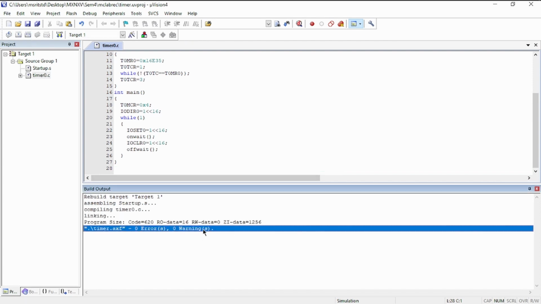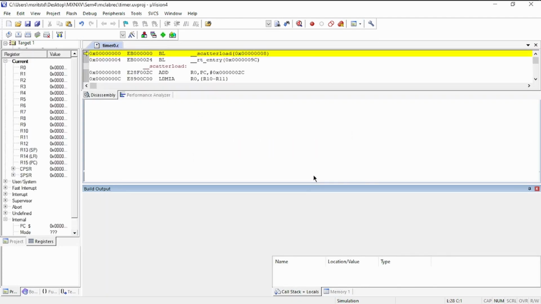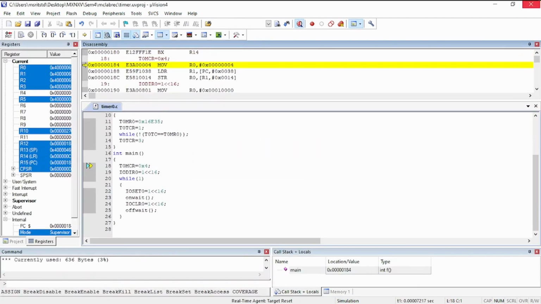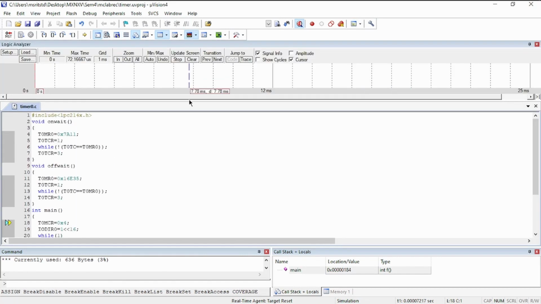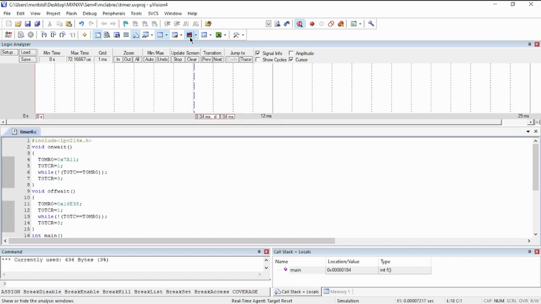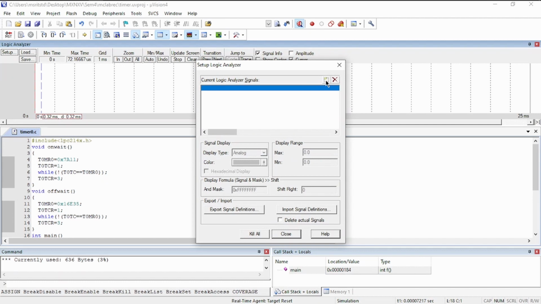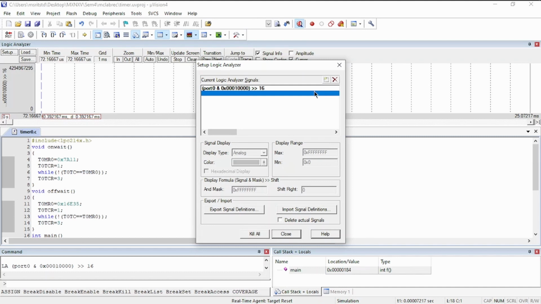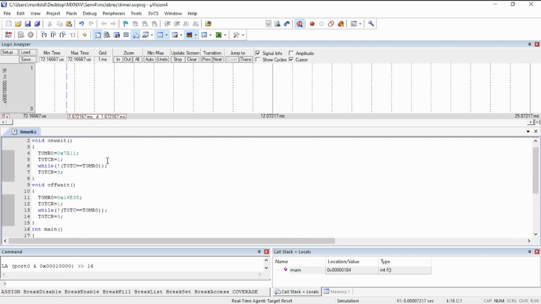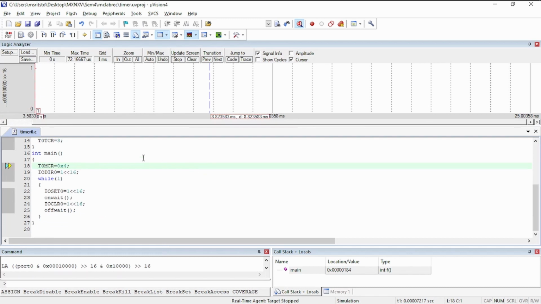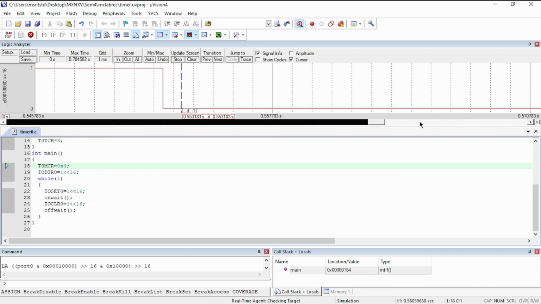And now you start the debug, and I think we don't need the disassembly over here right now, and the register window too, maybe the project also. Start the logic analyzer from here, and in setup, we have to see port 0.16, and make sure it's in bit always. Okay, now we click run to cursor line, and it starts drawing this thing.